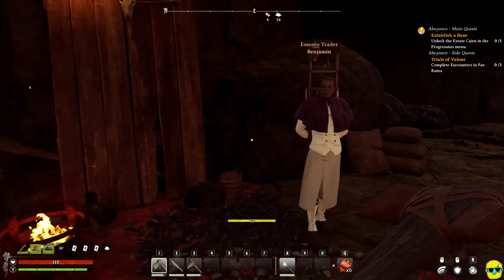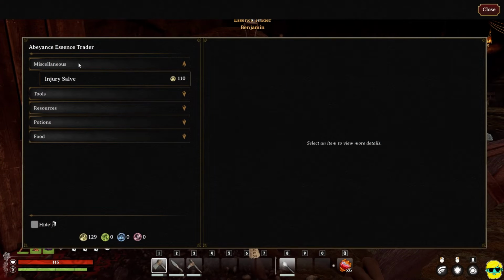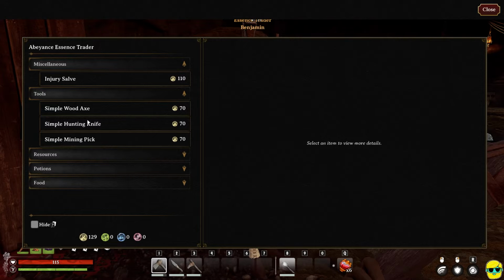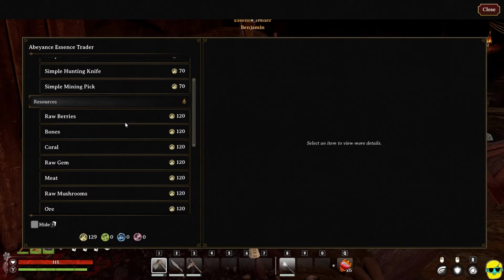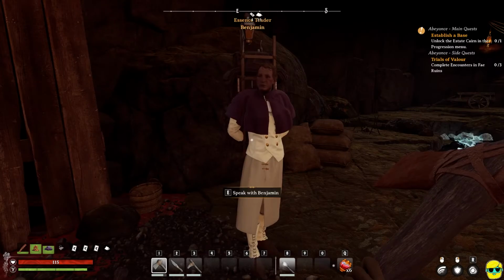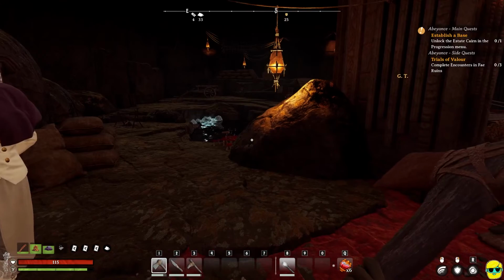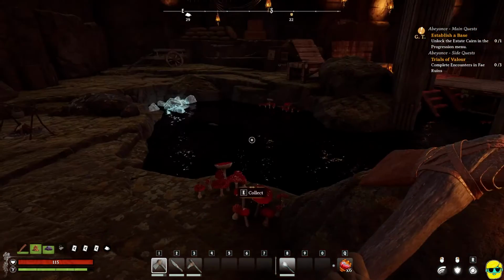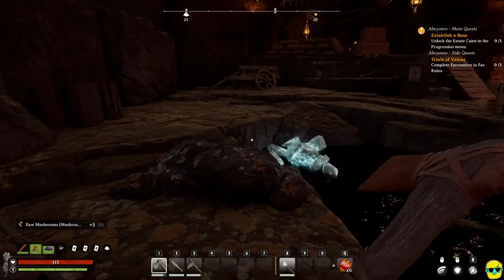Now this guy over here, the essence trader, you can talk to him and you can see what he will sell. Do not buy anything from this man. Everything that this guy is selling is way too expensive. Just note that that's there, but for now I don't recommend buying any of what he's got because it's just too expensive. I'm going to pick up some mushrooms though. You better believe it.